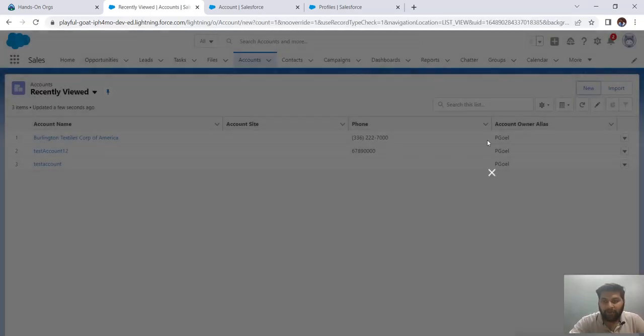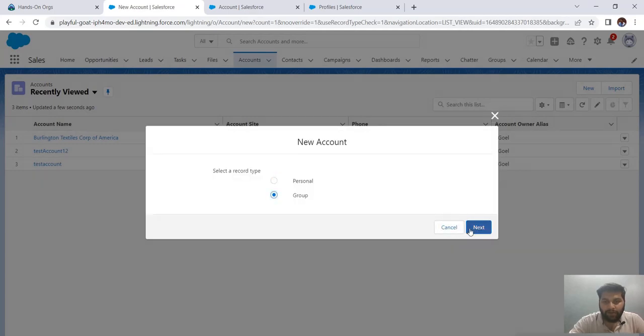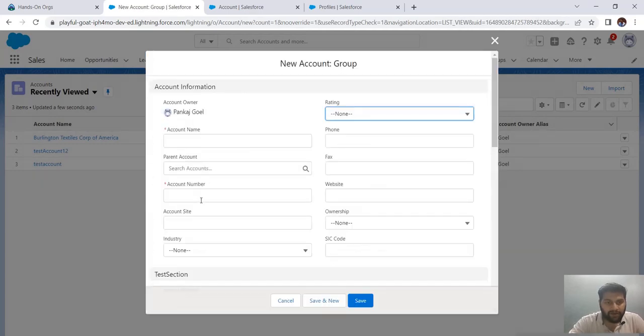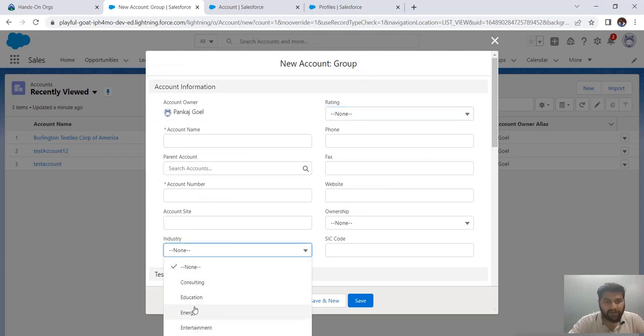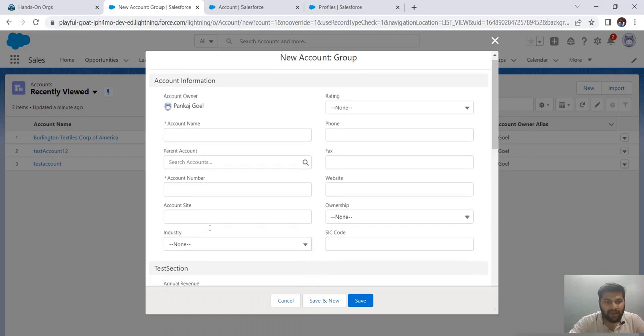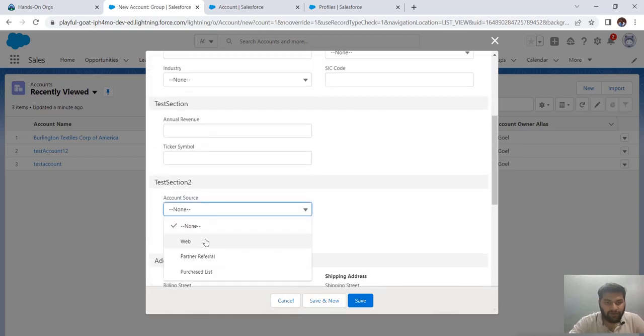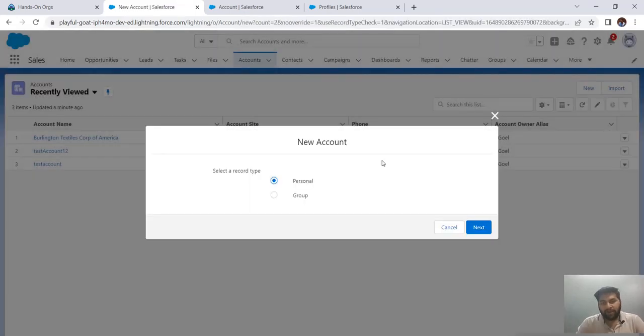Let's check group. Okay, group, we click next. And for group industry we changed the values. Let's see, it's limited. Yeah, it has only those values that we selected. And then account source, yeah, we also removed a few. Since you could see personal and group I assigned to system admin, here we have two profiles. So personal and group I assigned to system admin, it's visible. But the other record type I created, I solely assigned to the standard platform user, so it is not available here, and I don't need to create another user with that profile.